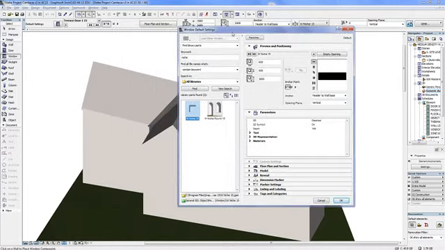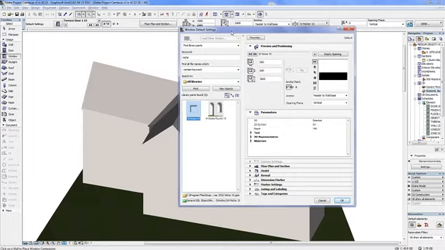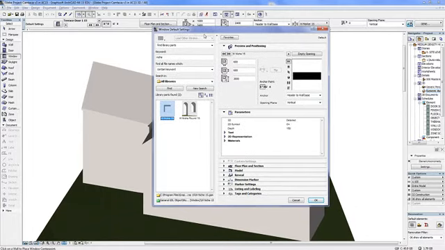The reason that I'm pointing this out is because if you happen to be using an older version of ArchiCAD, say for example you started a project in version 14 and that project for one reason or another dragged on and on and on, and 12 months went by, and after 12 months typically an office will upgrade to the next version of ArchiCAD, which is released every 12 months.